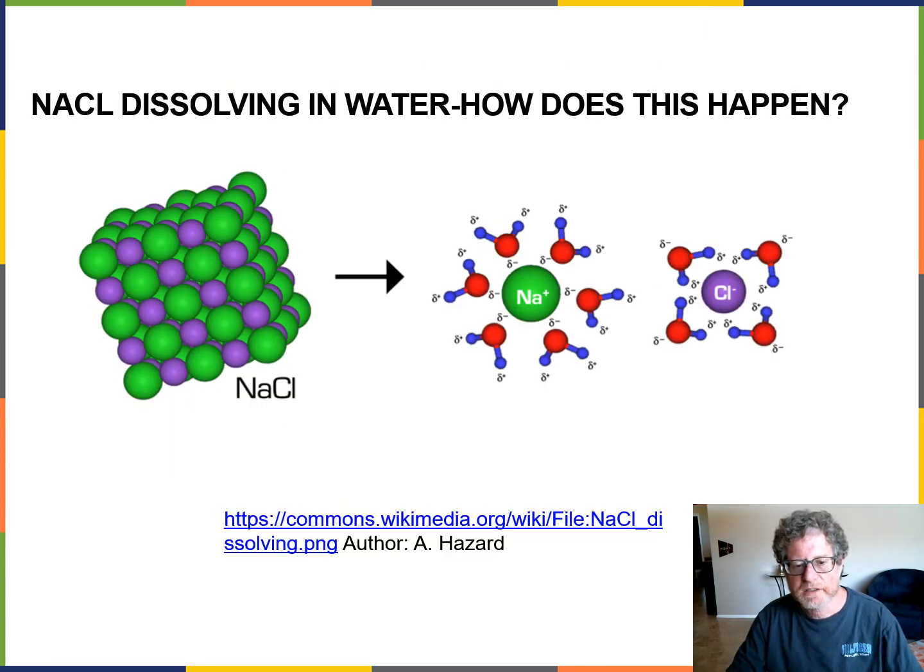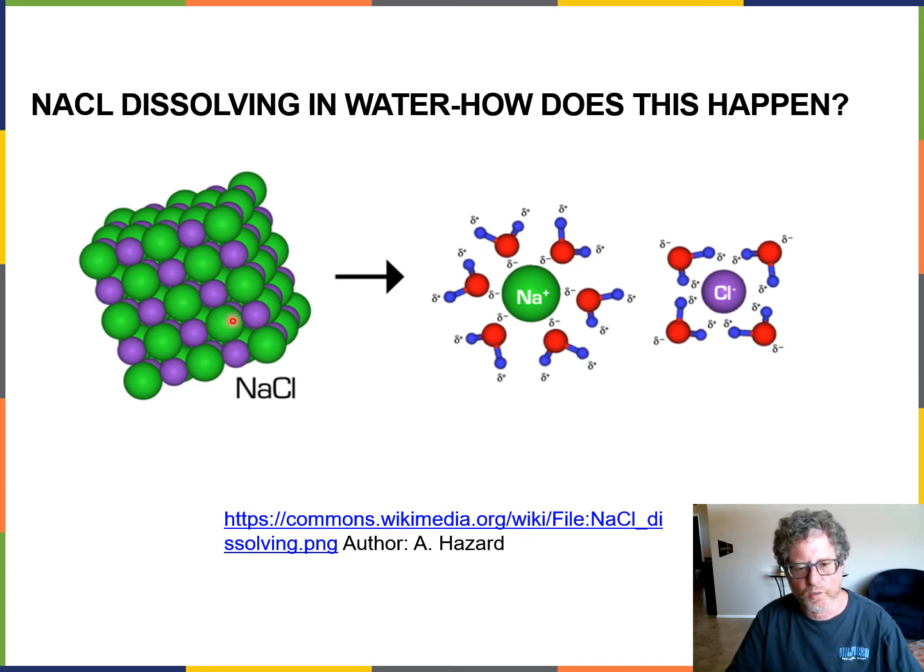This slide explains why table salt dissolves in water. So here's an ionic compound, sodium chloride, or table salt. If you look at it under the microscope, it forms these very square structures. And if you looked closer than you could really see with a microscope, maybe with a powerful electron microscope, you would see repeating units of chloride ions, Cl negative, and sodium ions, Na positive, in a repeating pattern.